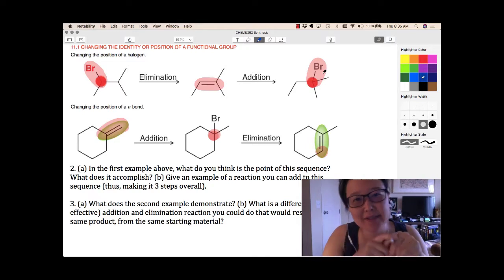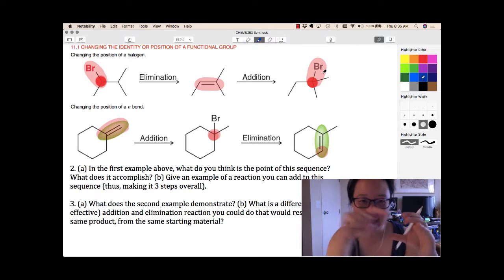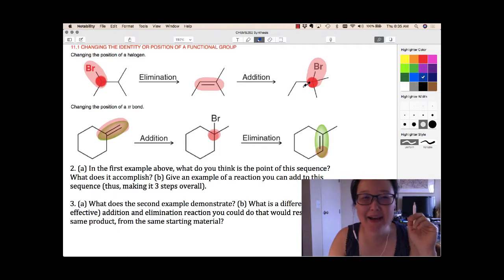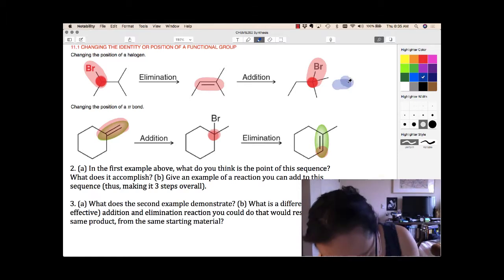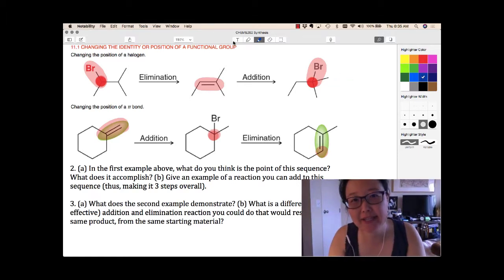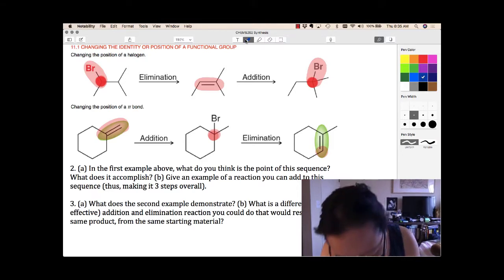And here's a great reason why I ask you to do a reaction map, okay? Because you look for alkyl halide and you'll look at all the different ways that alkyl halides react. And the main way that they react is by elimination, right? So can I do an elimination on this? I could go backwards to here, but I just came from there. So probably what I want to do is try an elimination that's going to be different. So can you think of one?